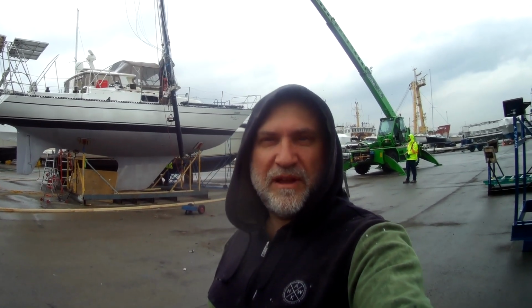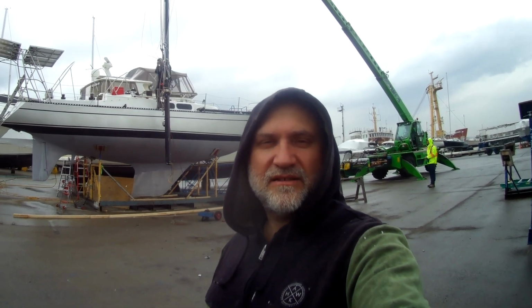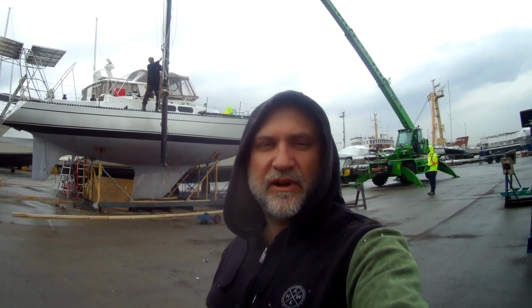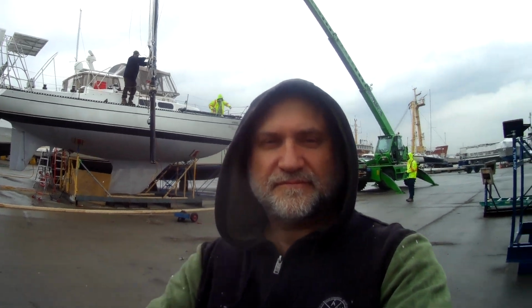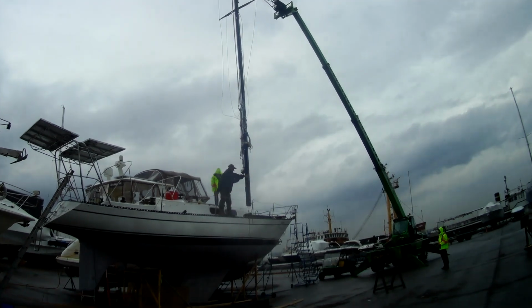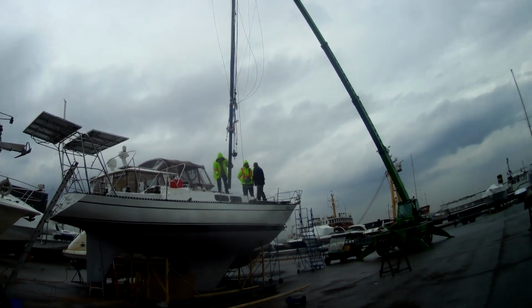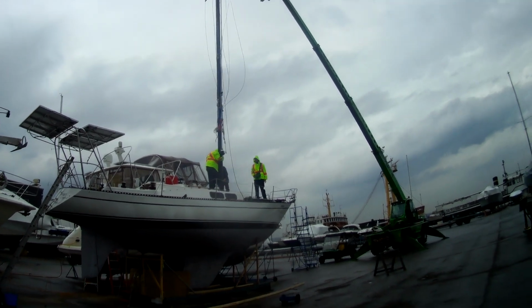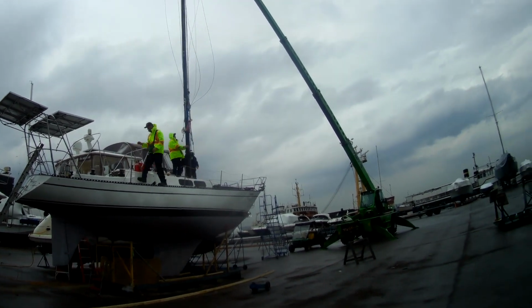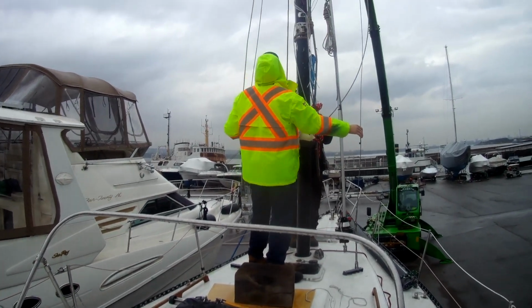Appreciate these guys moving me up a day. I'm going to have better wind tomorrow than Wednesday. So I should be able to get out there and bring her into the dock okay. Fingers crossed. I gotta make sense of those masts, all those wires. Hopefully they're all straight.